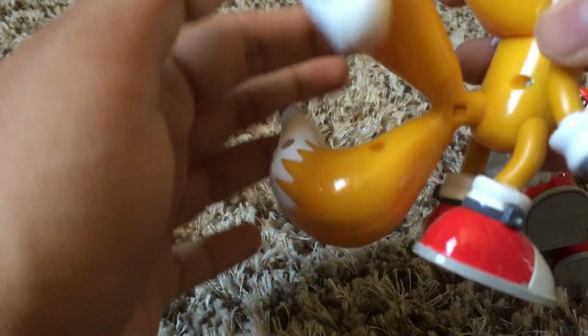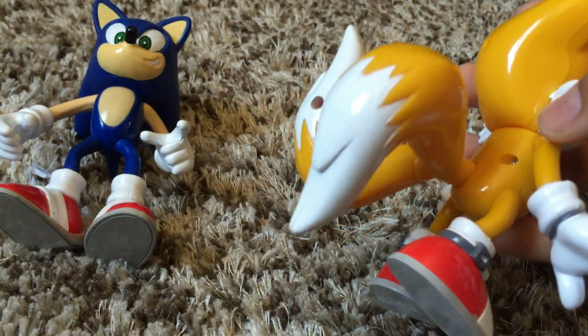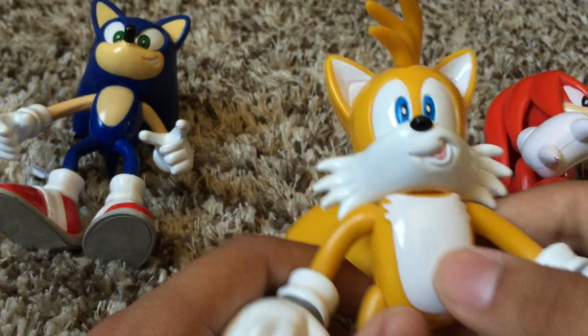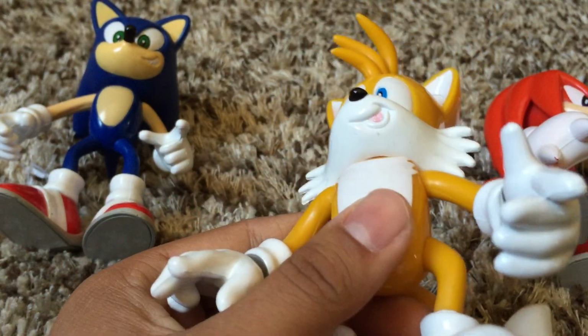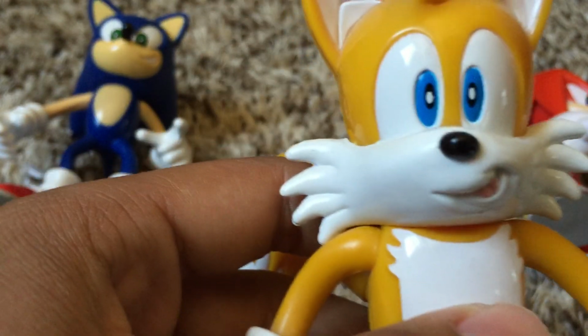What you can do is charge it up, and then it twists by itself for a certain amount of time, but we're not going to let it twist forever. And you can take the tail off, but I'm not going to do it right now. Details. Again, he is way too fat for Tails. I don't know what the hell went down here, but let's get into the basic Tails details first.